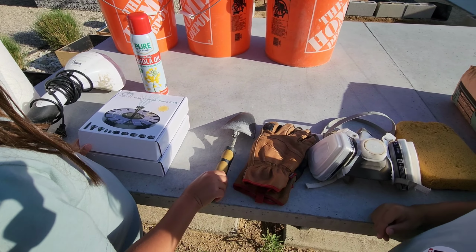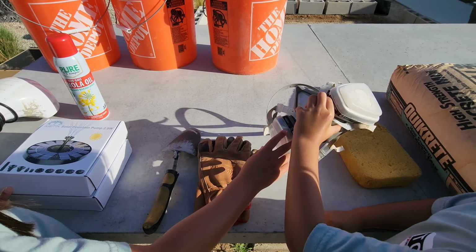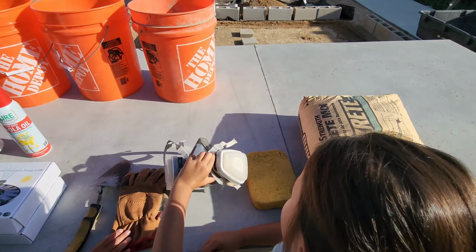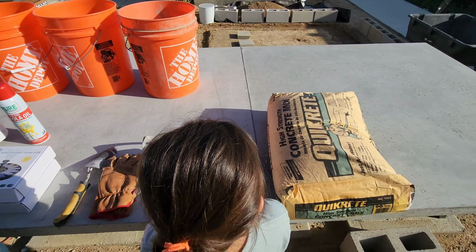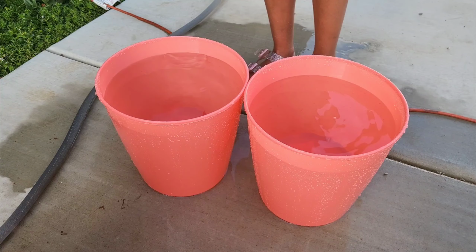And we have some gloves, our face mask for mixing the concrete, a sponge just to clean things off, and finally we just need 1 bag of concrete, which is more than enough. I forgot to mention you'll also need 2 plastic or silicone liners, which will fit inside of the 5-gallon bucket. I picked these up at the Dollar Tree for $1.25.